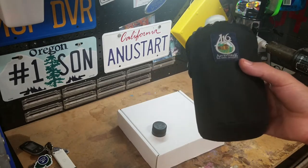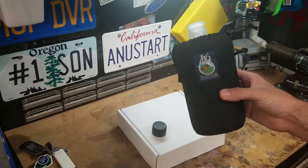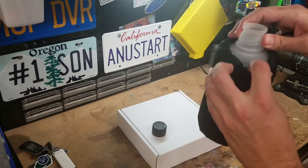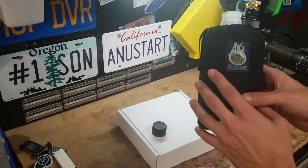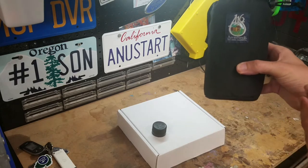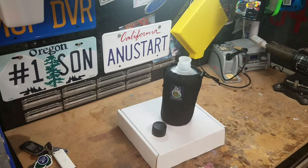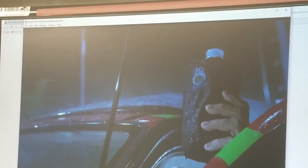So I ended up deciding to make one. I actually made this a few months ago — six, eight months ago, something like that. I found another bottle carrier that was very similar in size; this is a 32 ounce or one pint bottle. The only difference was they didn't come in black — they had dark blue, yellow, orange, all these other colors, not black. Those are on eBay right now, you can go find those.